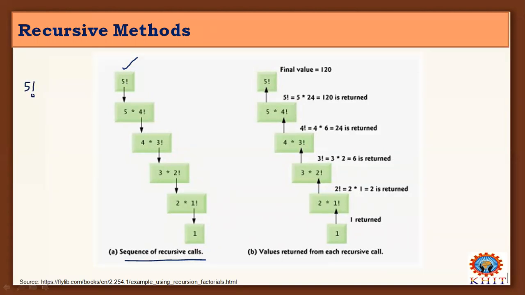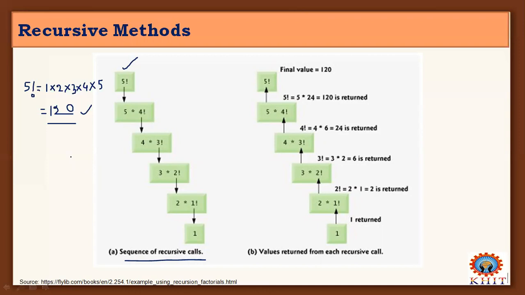And you all know about this one. It is the product of the whole numbers from 1 to 5: 1 into 2 into 3 into 4 into 5. So what is the product? The product is equal to 120, and it is very clear. But how do we design this process into a program, right?